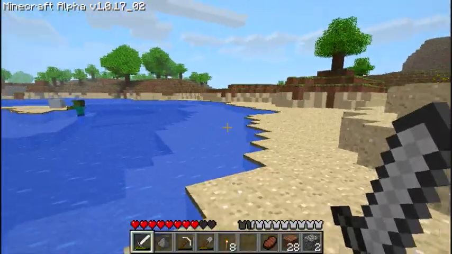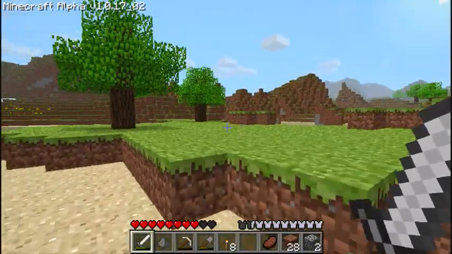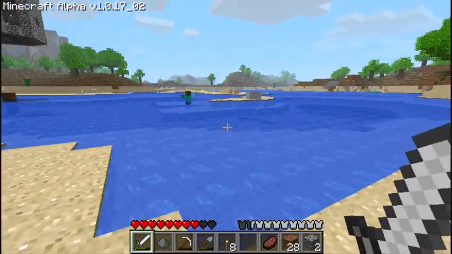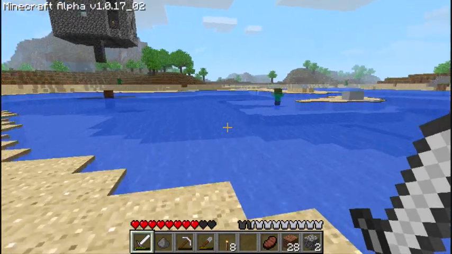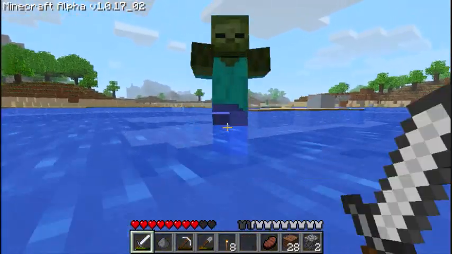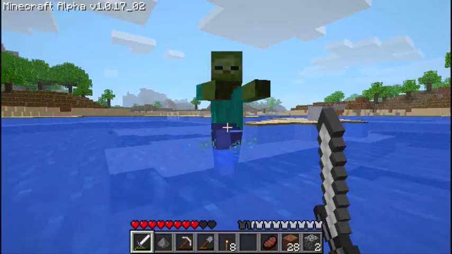In many ways, the water can be the zombie and creeper's best friend in the early hours of the morning. Puts them out when they burst into flames from the sunlight, and it also slows you down. Certainly if you're fighting a skeleton, the water is definitely not what you want.